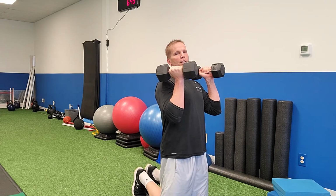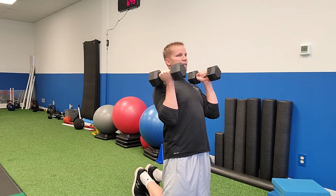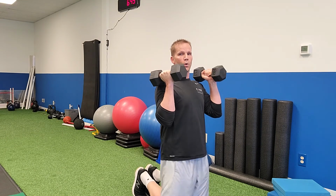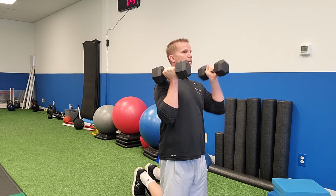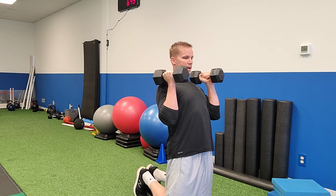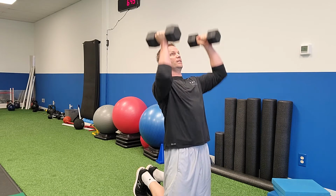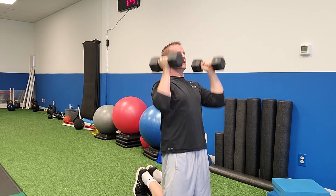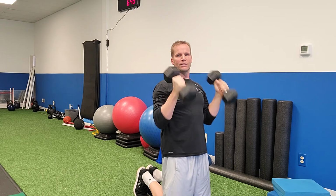So I'm looking for a lordotic curve. I'm looking for maybe toes to pop up. And then when I do this press, does someone excessively extend here or list forward with their hips? Remember, a list is like forward, backwards, side to side. Do a little dance. So if I list forward and then extend my thoracic spine, I'm pressing here. Now, if it's a ton of weight and I'm going purely for a weightlifting PR, maybe that's okay.